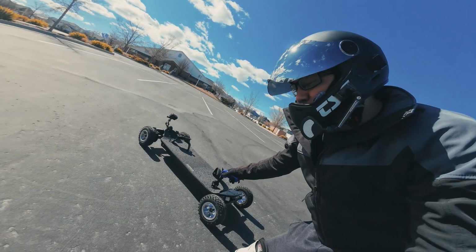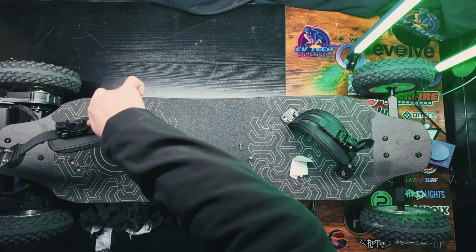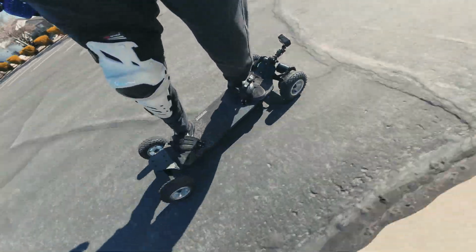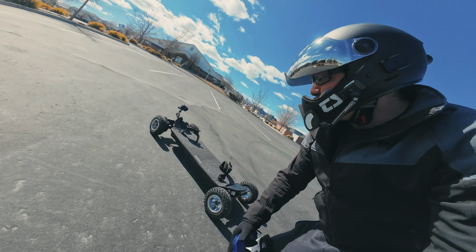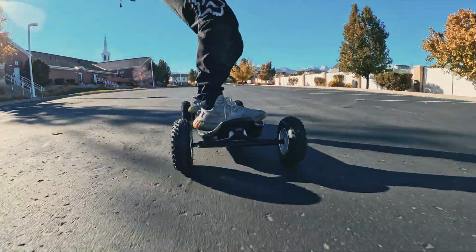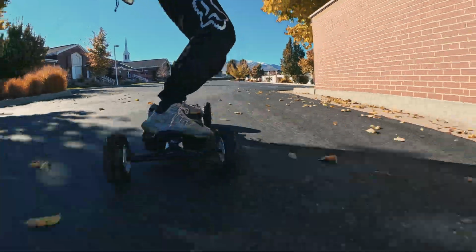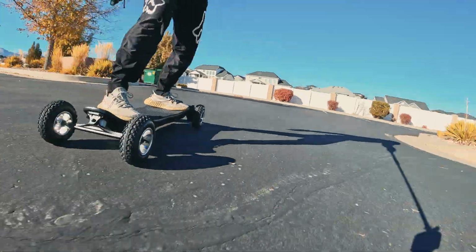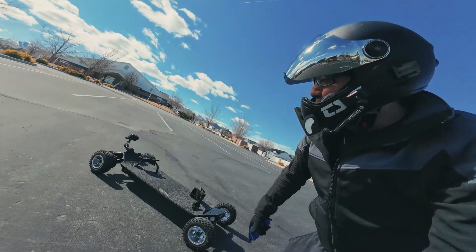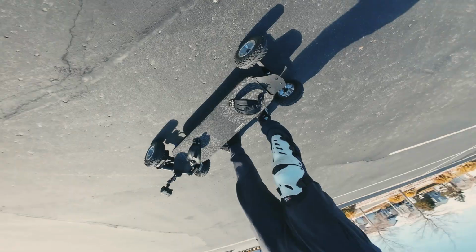With these included bindings, they're going to help you carve really, really well, also giving you the stability. It's a great trade-off, but what I recommend is if you do get the Ownboard Prometheus, ride it without the bindings for a little bit, get to know the dynamics of the board, get to know where you want the carving and where you want the acceleration to be, and then put these on if you need it. All right, so let's give that a try.